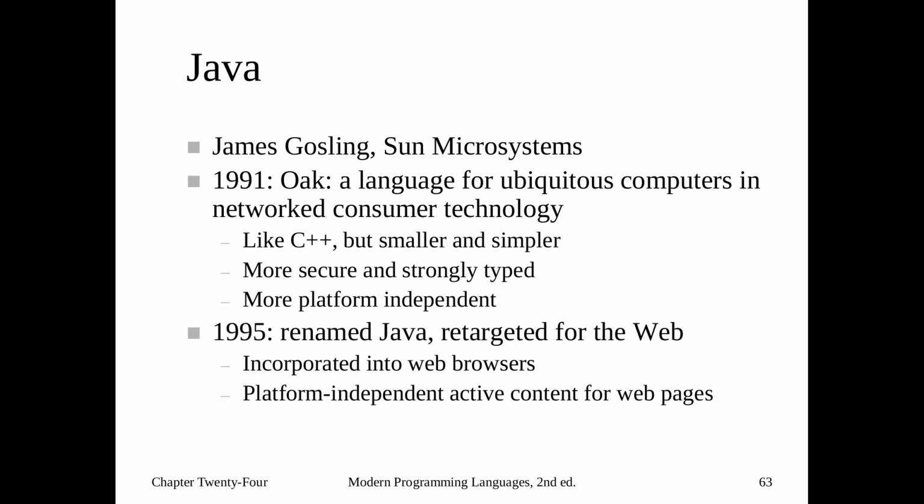So back in '95, they renamed it Java, and they targeted it towards the web. This was before what they called, for a little while, Web 2.0, before we had everything running JavaScript and all these really great frameworks for both client and server-side processing. So what we basically had was nothing. JavaScript didn't exist yet at this time; I don't think it came out until '97. So we needed some way to provide active content for web pages, and Java filled the bill. That was what we called applets.